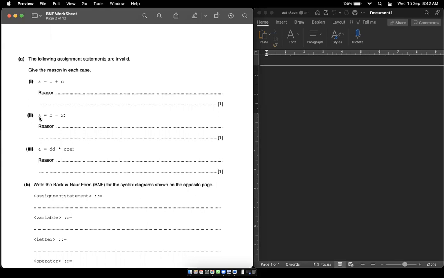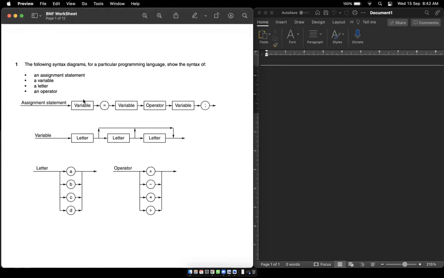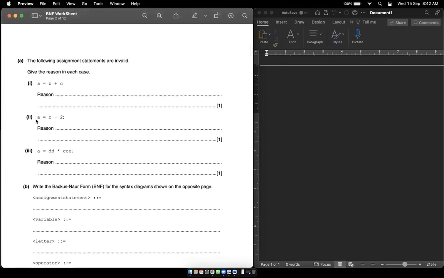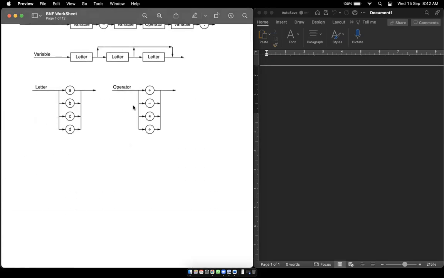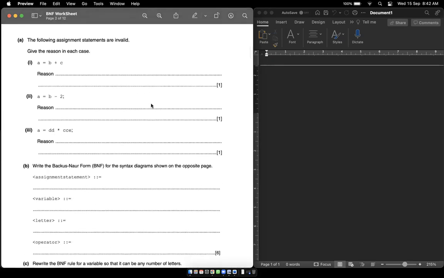At the left, I've got a variable as stated here. The variable is of single length and it is a perfectly valid letter. So A, the variable, is followed by the equal sign as expected, yes. Followed by another variable as expected, B is an okay variable. Followed by an operator, the subtraction sign. Is subtraction a valid operator? Yes, it is. We have that here as well.